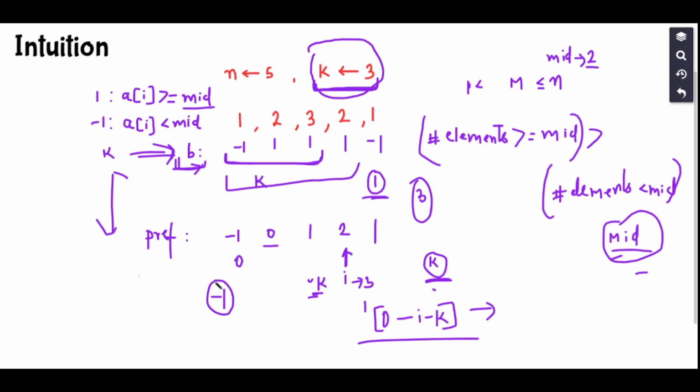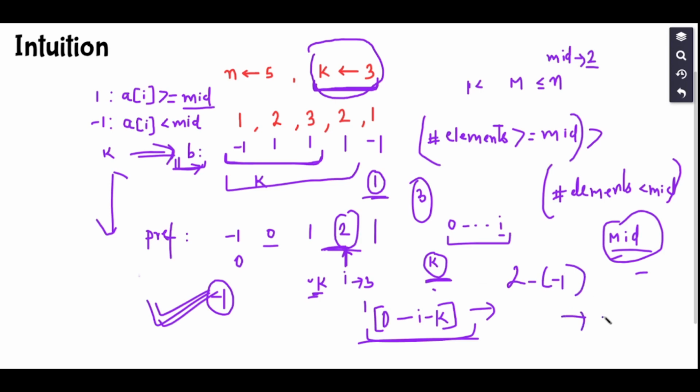And now from the sum which I have on the ith position, which represents the sum from the very first element till that ith element, that's what this sum is representing. I'm going to subtract from this entire sum the minimum sum that we have achieved in this range. And for this we have 2 minus (-1), that is going to give me 3.